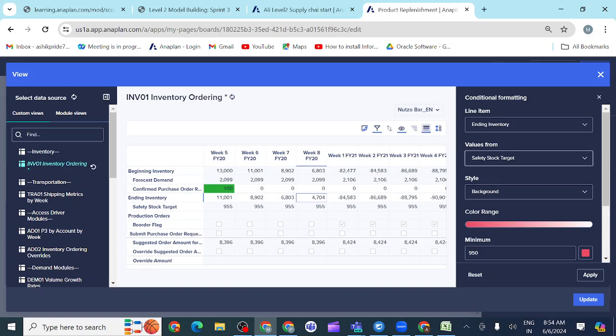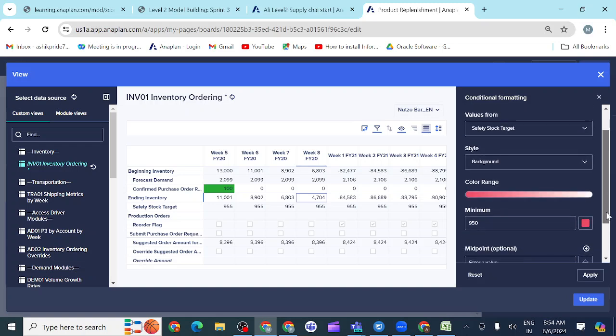Yes, exactly. So if you have above 950, which color should we get? Above 950, you should get white. If you have below 950, red. Below 955, it should be red. Then how should we set the logic here?